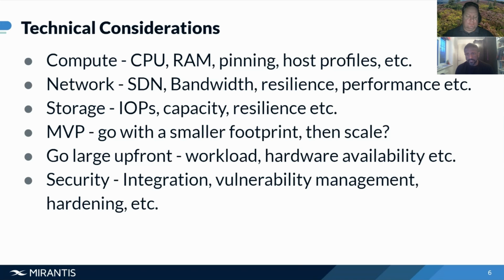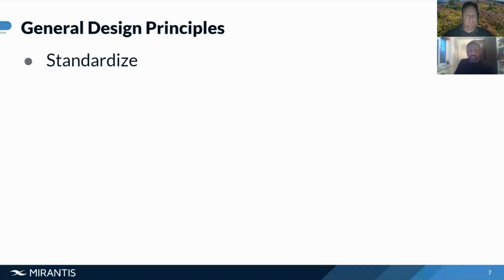Naturally, building in hardening, running a regular vulnerability management process within our product engineering department is absolutely essential within that. So that also plays a key part. Again, security can be broad in terms of access, who can access what, when, where, how's that logged. All of that starts to come into play as well. But this is more so just a general overview, just to bring to light what are the key considerations that come into play. General design principles.